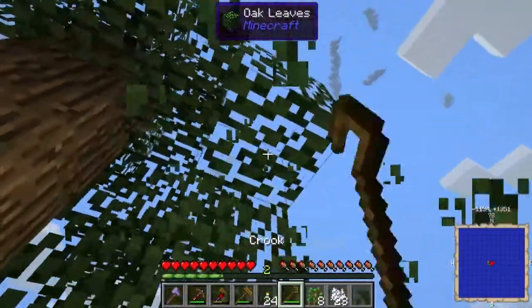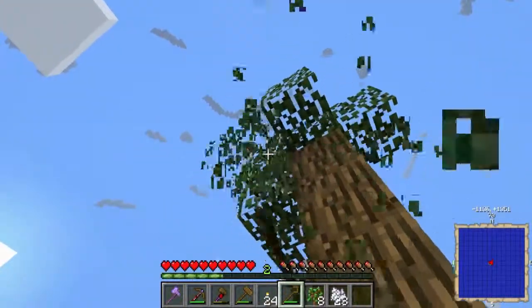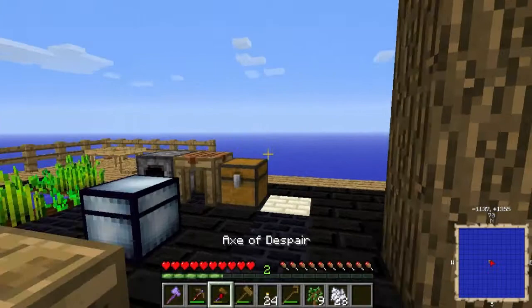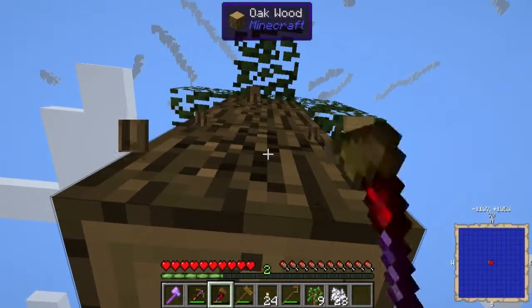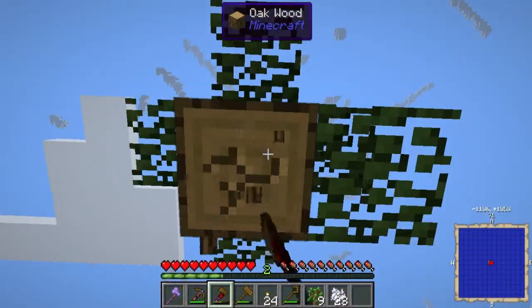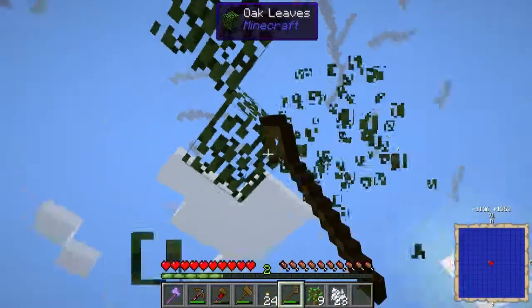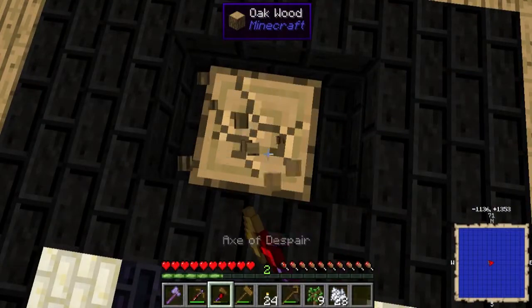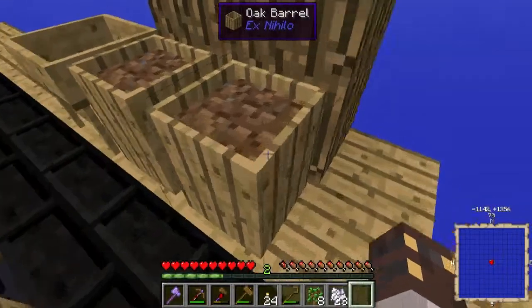It's 8 saplings, so we can technically make another dirt once those apples are done. Sweet. Let's upgrade the axe again. Awesome. And let's take that down. How's this doing? Beautiful.